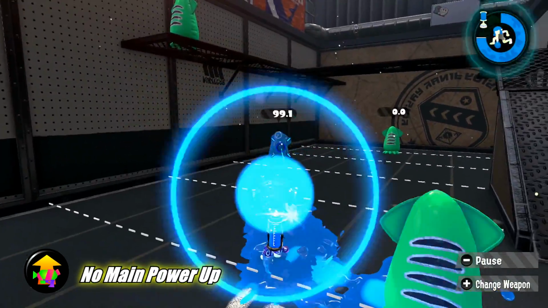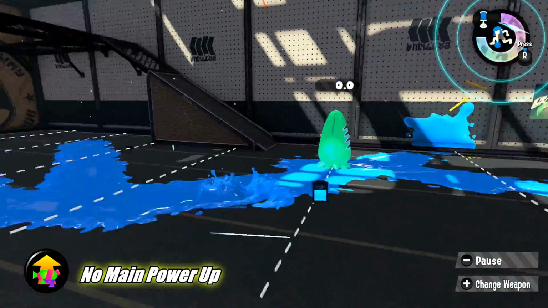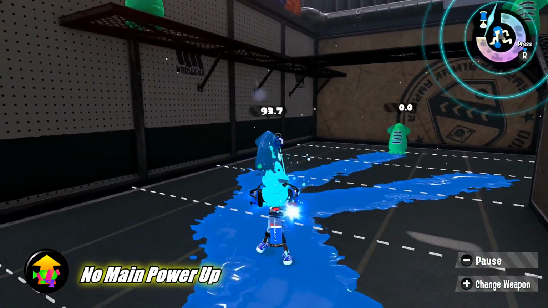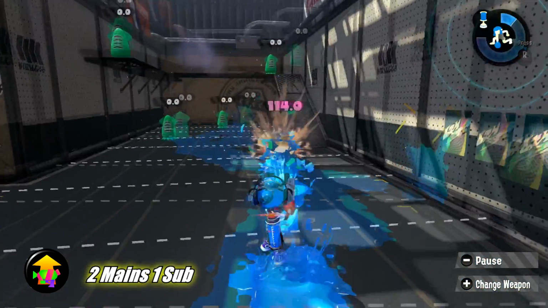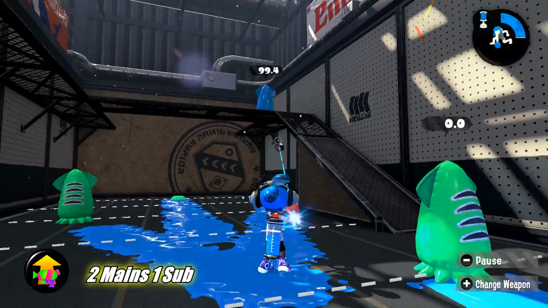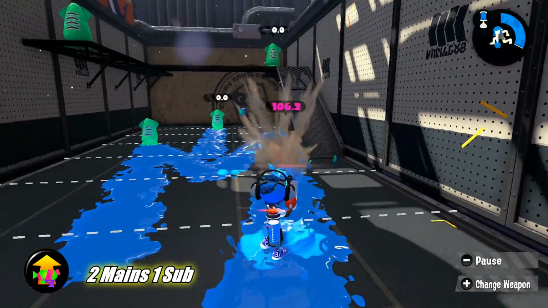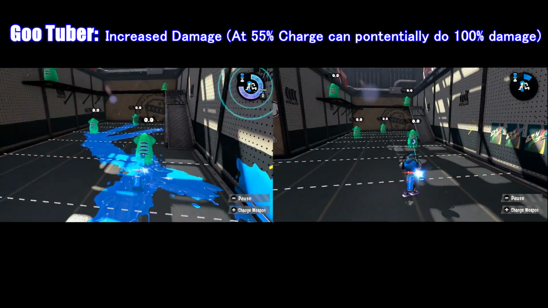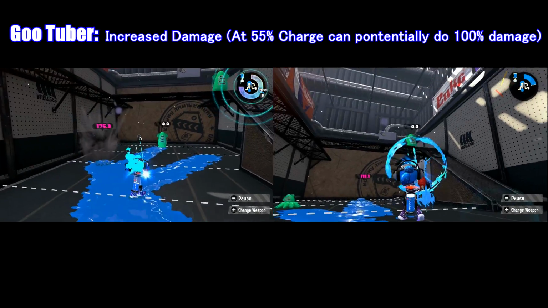And lastly, we have the Goo Tuber, which also really benefits from main power-up. Now, knowing that the Goo Tuber can do 100% damage at 70% charge, using main power-up will only make this even better, meaning you can do 100% at even less of a charge. I believe if you were to max out main power-up, you could potentially do 100% damage at 55% of a charge, which is either the same or even quicker than a Squiffer's full charge. Highly unlikely that you'd use max main power-up for a Goo Tuber, so personally, I would suggest either 2 mains, 1 sub, or slightly more.